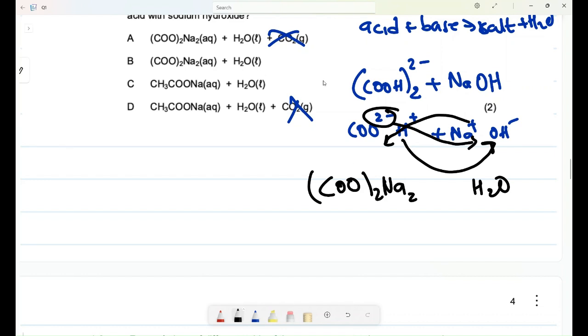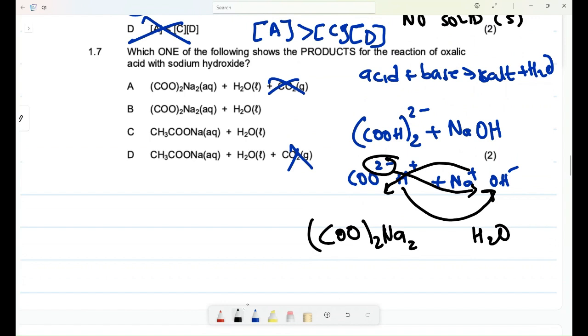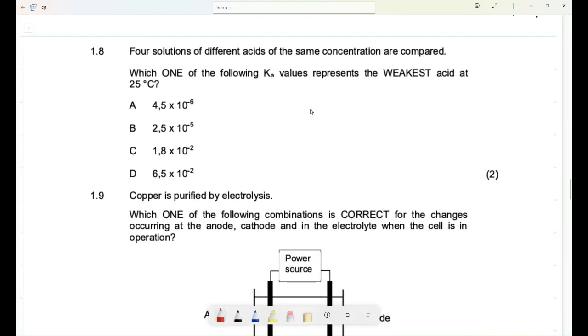Let's look at our equation and see which one that is. Can you see that this one? No, C it is not. C is a reaction of this one plus NaOH. It would have been correct if it was this. I think that one was ethanoic acid. So the correct answer is B in this case. Please know the formulas of your acids. Sometimes they can catch you off guard.